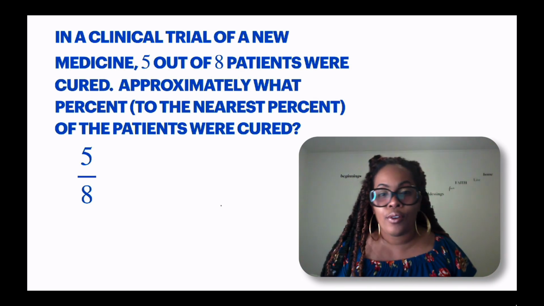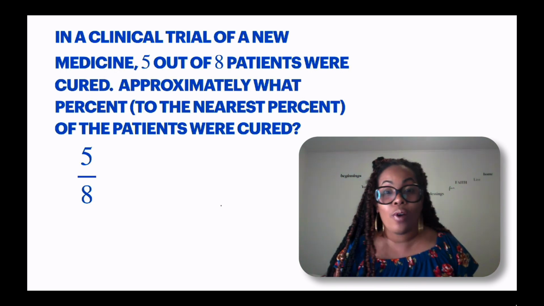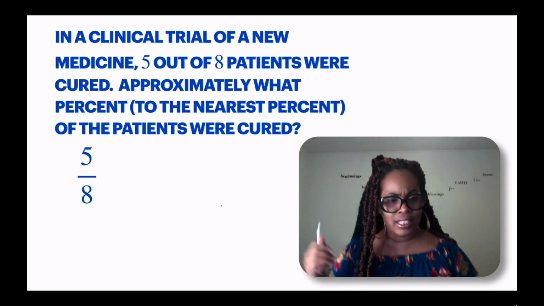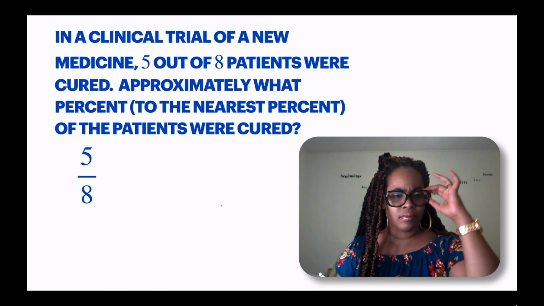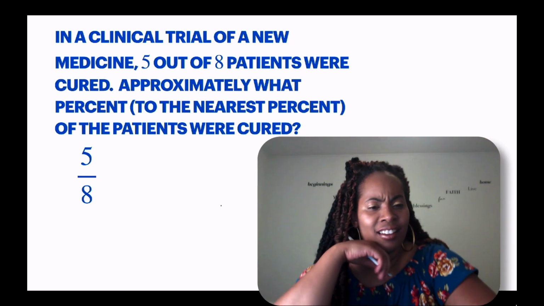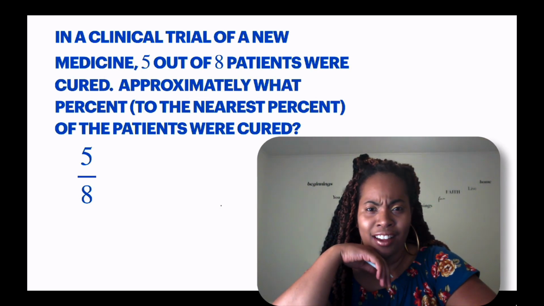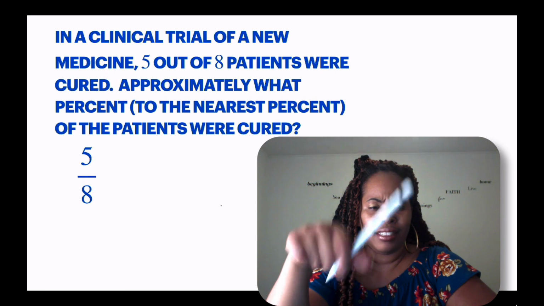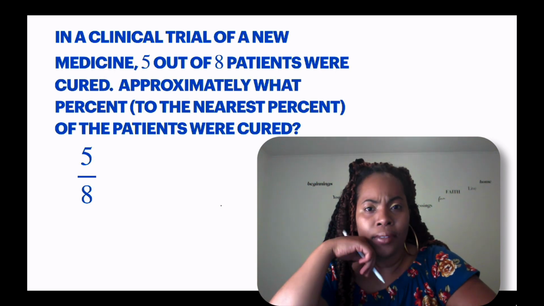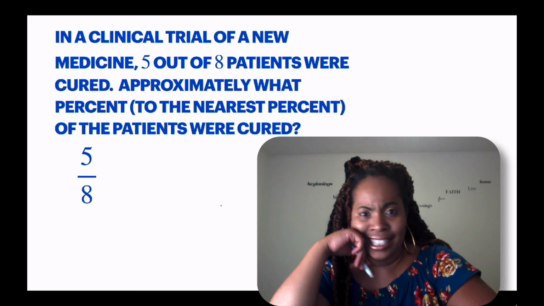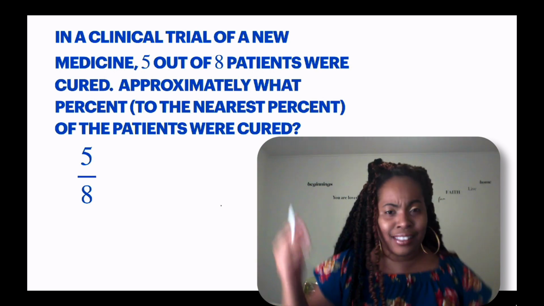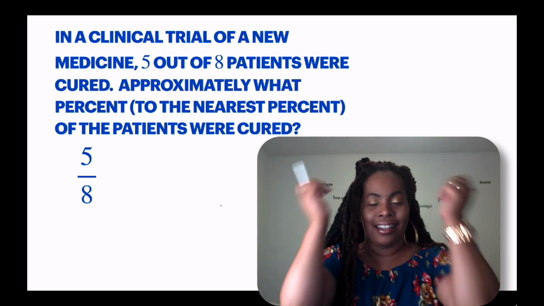Now we just got to go through, and all we got to do is turn it into hundredths, right? Because percent means hundredth. Wait a second. Eighths. How do we turn eighths into hundredths? It's not as simple as I thought. Well, there's got to be something else that we can do. Because eighths are not just going to become hundredths the way fifths did, or 20ths and tenths. What do we do with that?